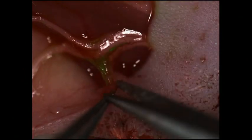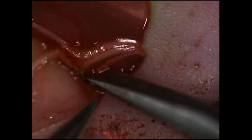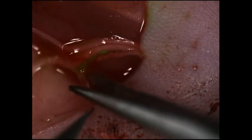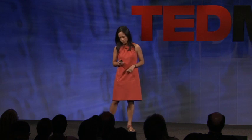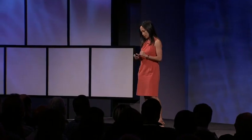So every single one in the audience now can tell where the cancer is. We can tell on the operating room, in the field, at a molecular level where the cancer is, and what the surgeon needs to do, and how much more work they need to do to cut that out. And the cool thing about fluorescence is that it's not only bright, it actually can shine through tissue — the light that the fluorescence emits can go through tissue. So even if the tumor is not right on the surface, you'll still be able to see it.